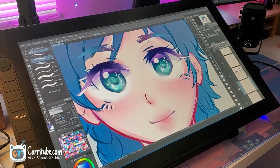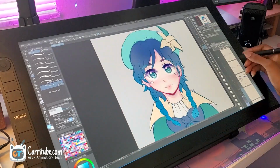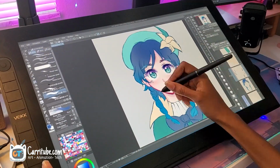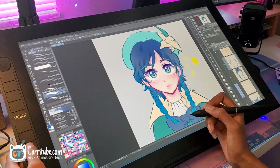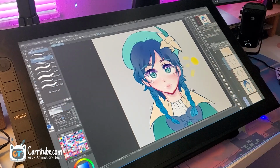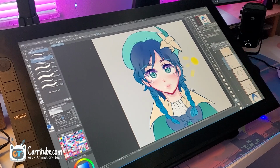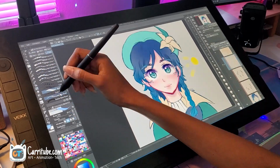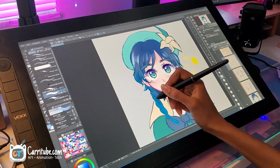I like the pressure sensitivity a lot more, even though I'm a big fan of the Wacom EMR technology on the Wacom One. That's because I personally like to use it between my Tab S7, and I don't like having multiple pens. But outside of that, I much more prefer drawing on this, since it's a little bit more texture. It's a lot more accurate. I can get really fine lines, and the screen real estate is so nice for long drawing periods.